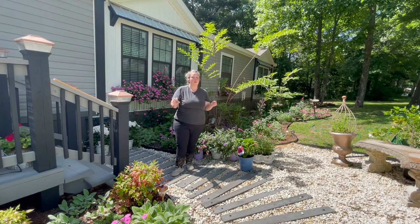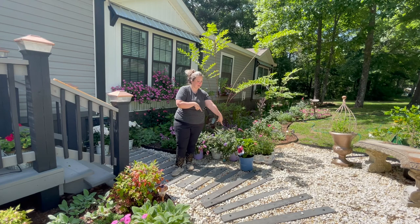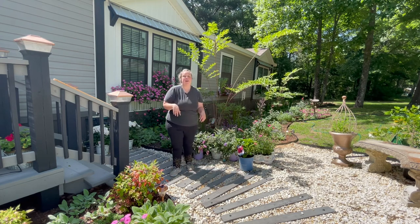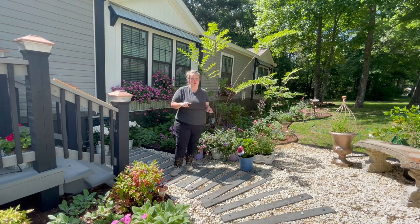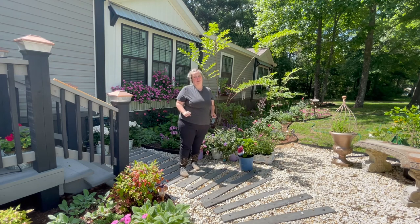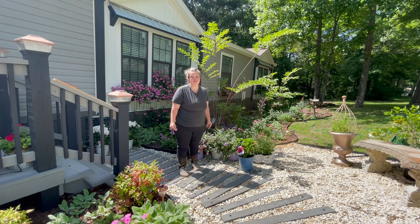So for sure, I want to fertilize and weed today. I want to get this guy planted and I want to get all of this watered. And then if I don't get around to moving all those things that are reseeded, we might have to do those in a second video tomorrow. So we're going to stop talking and we're going to start doing, because we got stuff to do, y'all.